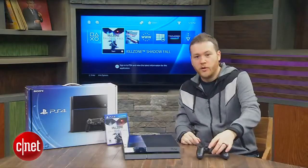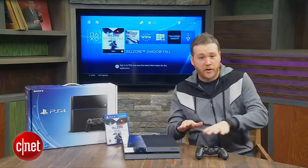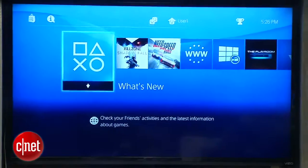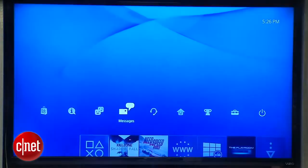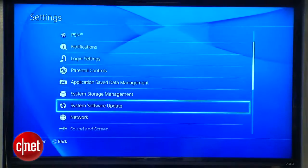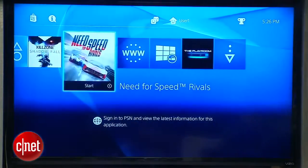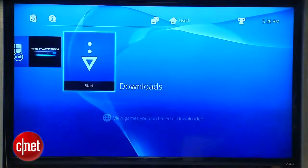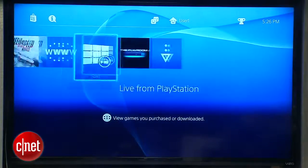So if you look behind me, here is the PlayStation 4 interface. And again, we're going to update this when the day 1 patch comes out. It might change the way it looks a little bit, but here's where you access all of the PlayStation 4's functionality. The PlayStation Network and the store are really woven into this interface. A lot different from last time. The cross-media bar is no longer. They're calling this the dynamic menu. It blends everything together in an easy-to-use presentation.